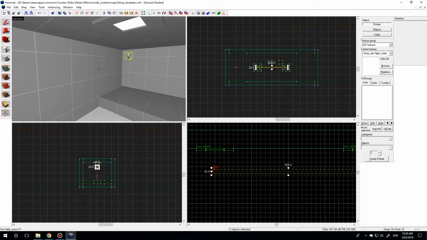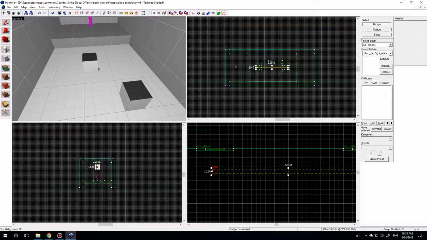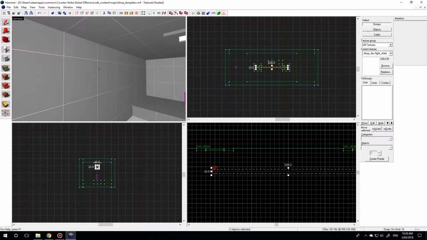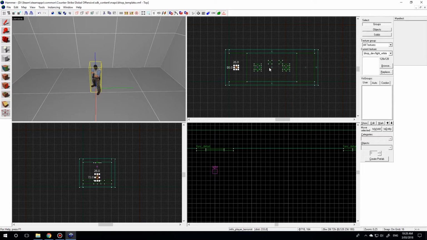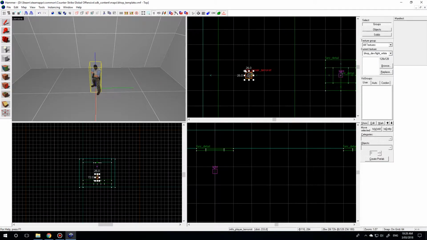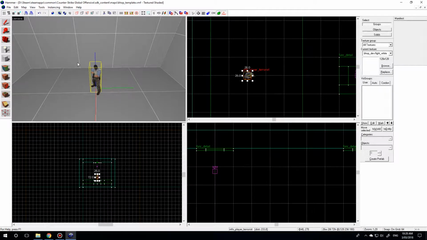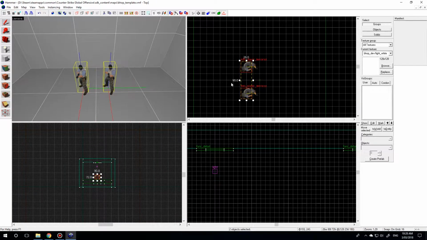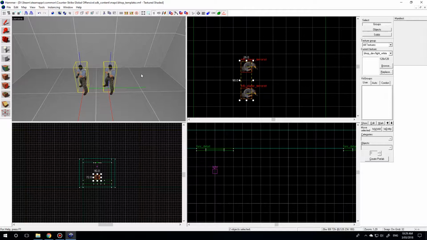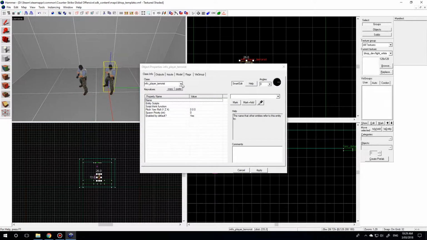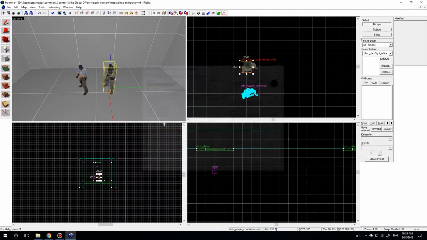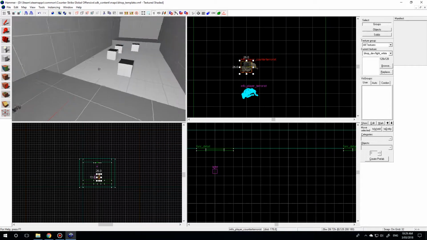Okay, so far we haven't actually been able to bunny hop in our maps, and that's what we're going to fix now. Most maps, most servers require that there be at least a T spawn and a CT spawn. So we're going to create a CT spawn. Holding down Shift, drag over our T, click both of them, and let's just drag them in the middle a bit. Double click one of the T's, and it says Info Player Terrorist. We're looking for Info Player Counter Terrorist. Hit apply there. Okay, great. So we've got 2 spawns now.